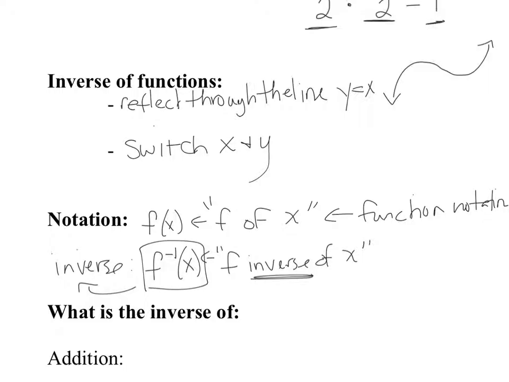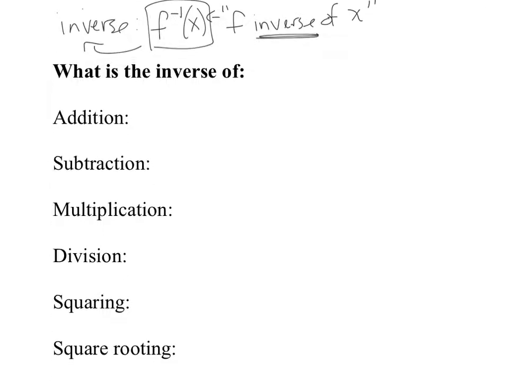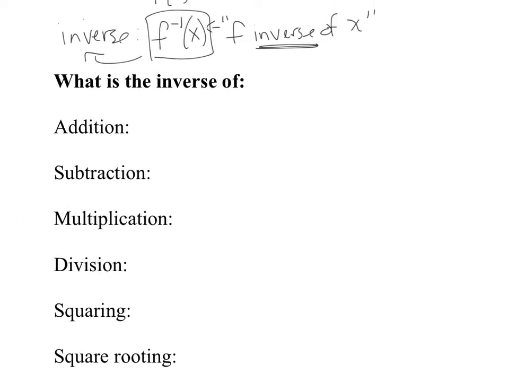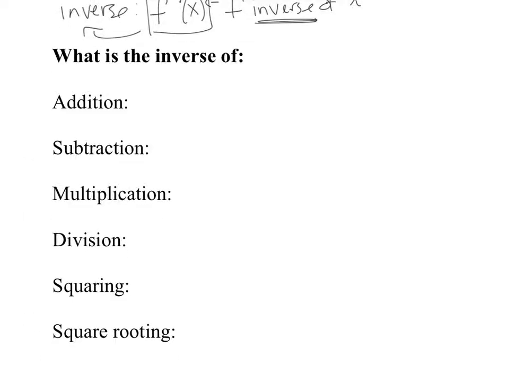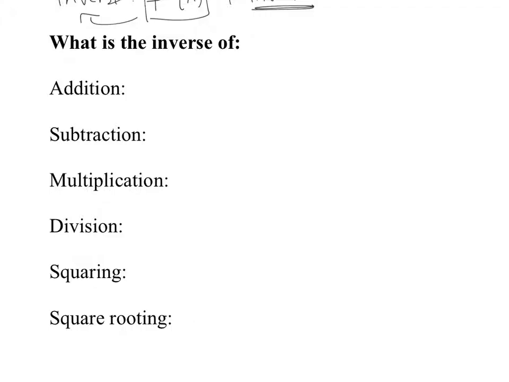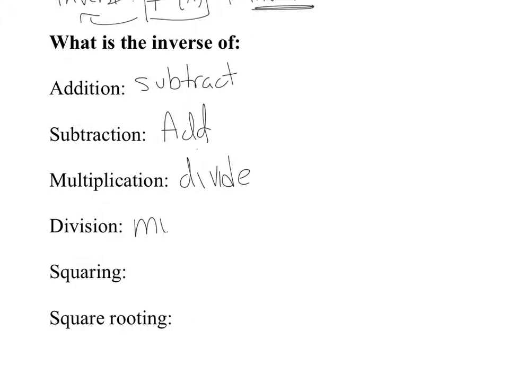That's what the inverse of functions is, and that's what we're going to be doing today. Just as a quick reminder, when you're solving an equation, what is the inverse of these things? When you add and you want to get rid of addition, the inverse is basically subtracting. When you subtract, the inverse is add. When you multiply, you divide. Divide, multiply.